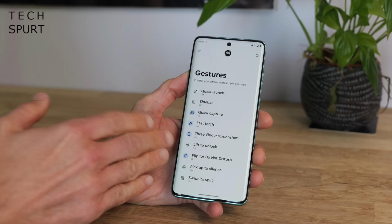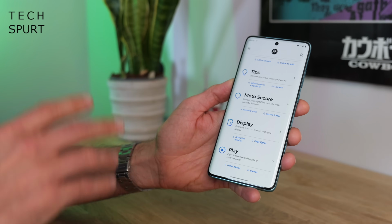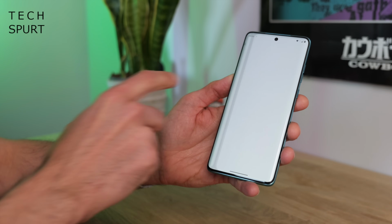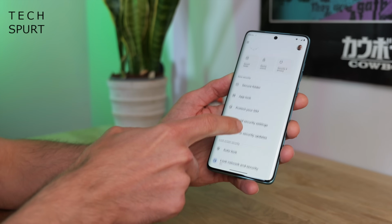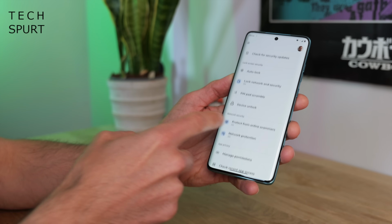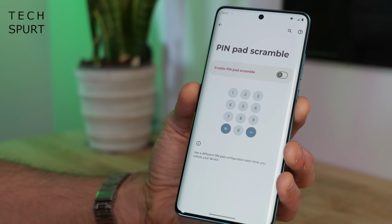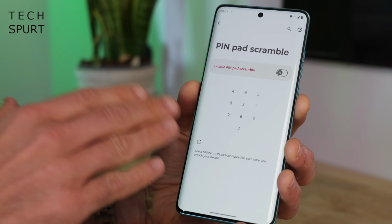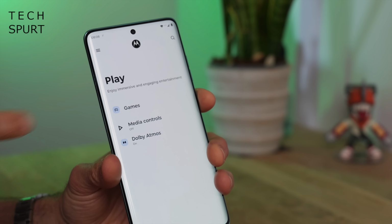Of course, Motorola's chucked the usual excellent selection of gestures on here. And yes, that does include the karate torch chop. And of course, Android 15 already pretty hot when it comes to privacy and security features, but Motorola's chucked a few extra bonus bits on here. The likes of the pin pad scramble definitely worth jumping on board with if you do find yourself using your pin out and about in public. And there's some other good stuff like the gaming mode, which I'll mention later.